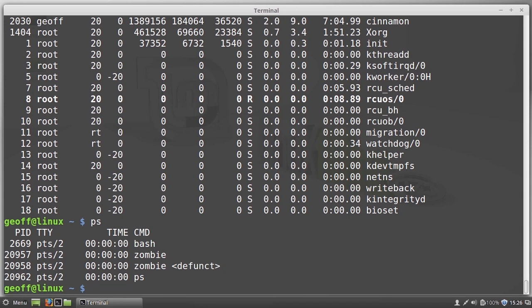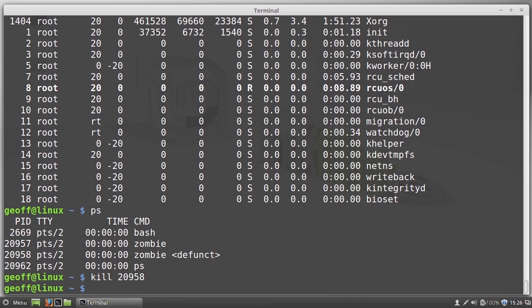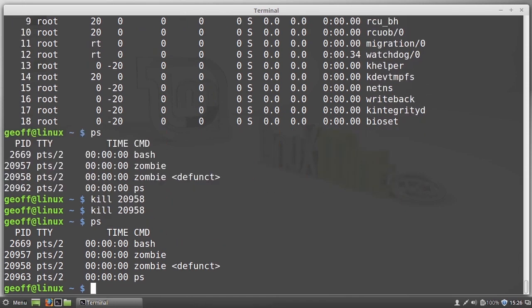The reason it's called a zombie process, and it's actually a very good name, a zombie process is dead, but a remnant of it has stuck around and continues to live on. So it's called a zombie. It's dead, and in fact, you cannot kill a zombie process. Why can't you kill it? Because it's already dead. I can kill it, and I can do PS again. I have not affected the process whatsoever.